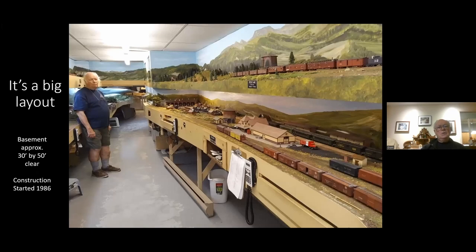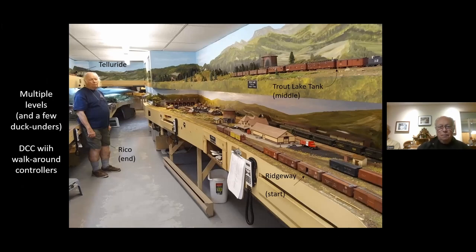Here's Ridgeway with Telluride and the trout lake above it. There are four major sections of the railroad all in the same area. On the back wall I have Ridgeway; across the aisle I have Rico; above that is Telluride; and above Ridgeway is the trout lake scene. Looking down the hall you'll see the wall across, which is actually the second duck under, with the lizard head Y underneath on top of that.